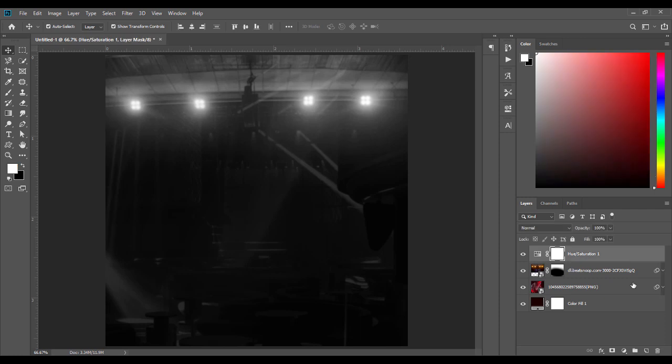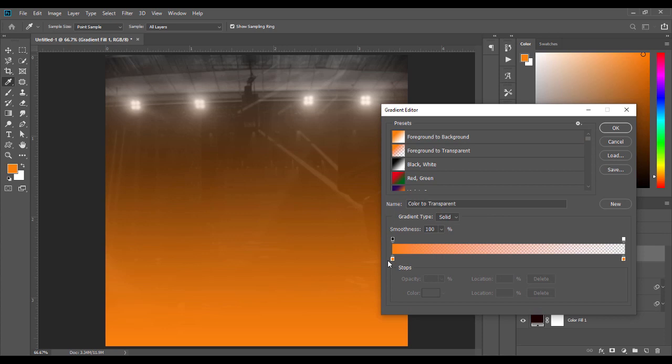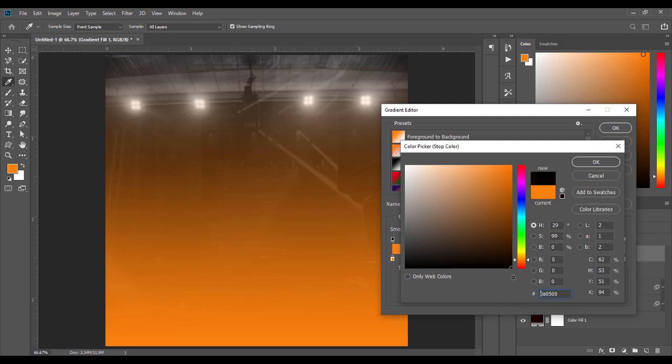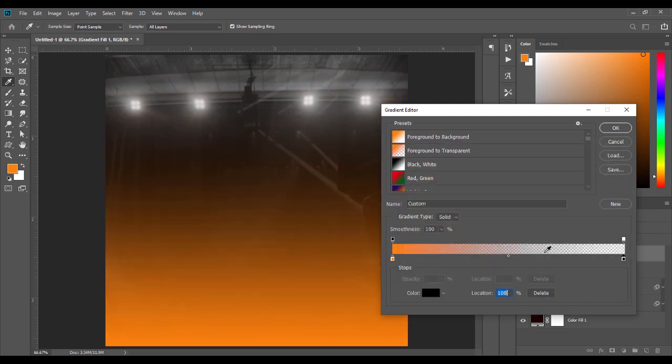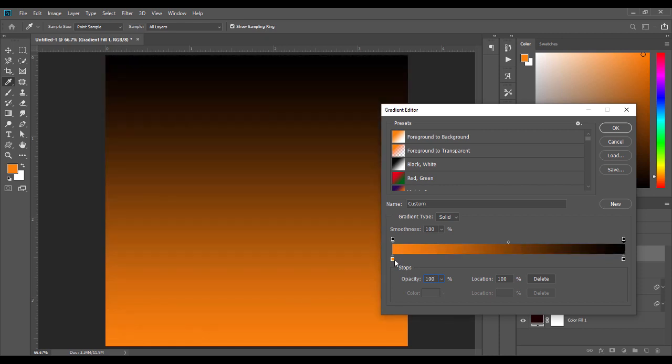So we're going to add a gradient now. Gradient gold. We are going to use black here, 100. Transparency to 100.